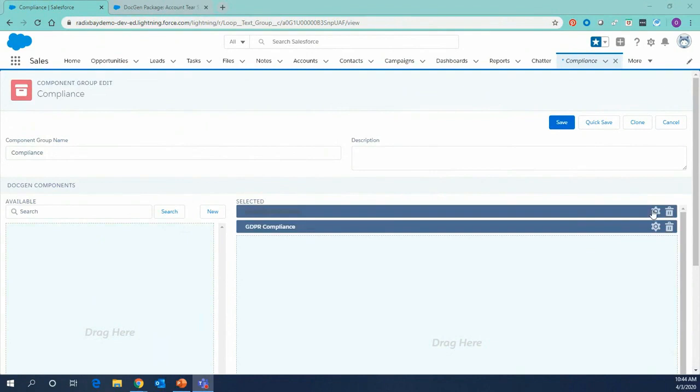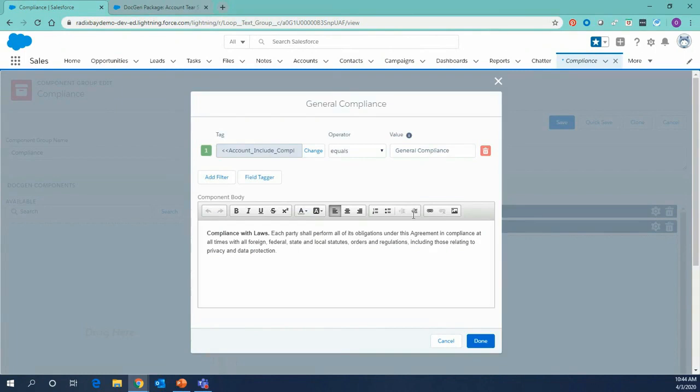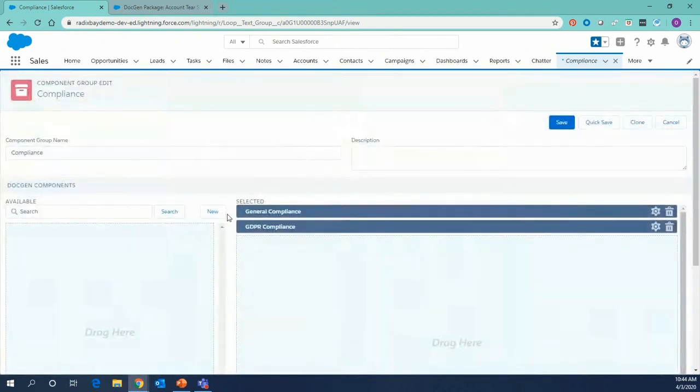So these are different language options. This is where you would save any changes to language or new language. You can add filters here, as well as filter logic. Hopefully that shows you what you were asking to see.